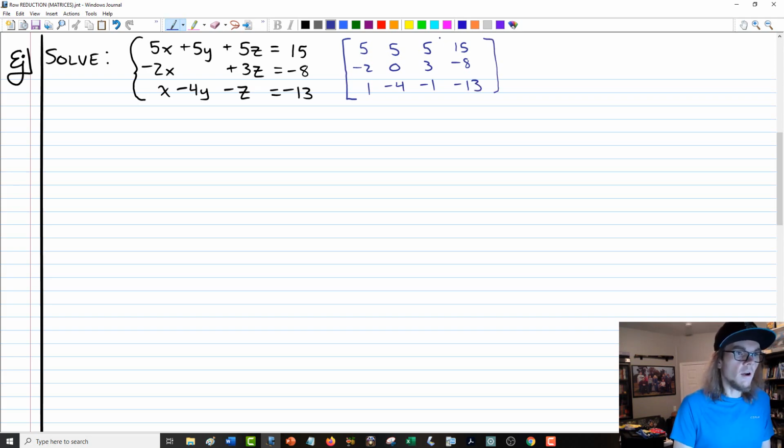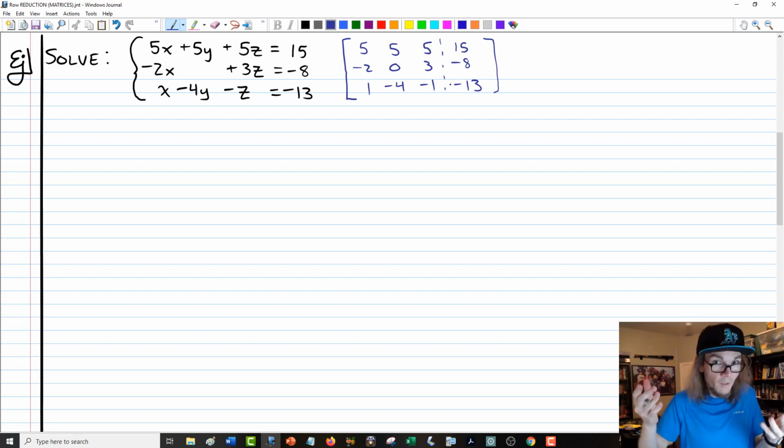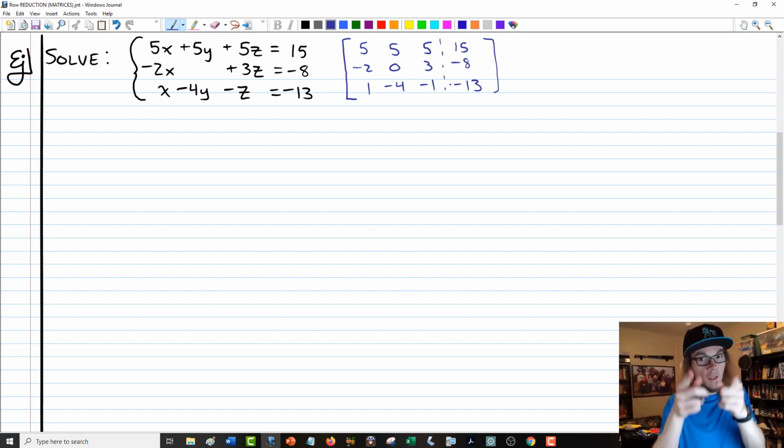So now as I set up our augmented matrix, I do have to inform you that I haven't tested this. I haven't done the full problem. I've just written it out and made sure the solution works. So this could turn out to be really gnarly on the inside, even though I did make it so all the solutions are integers. But what are you going to do? You get what you pay for, and I'm not being paid for this.